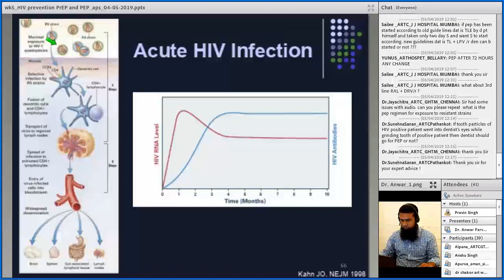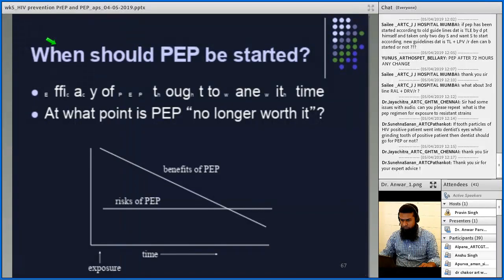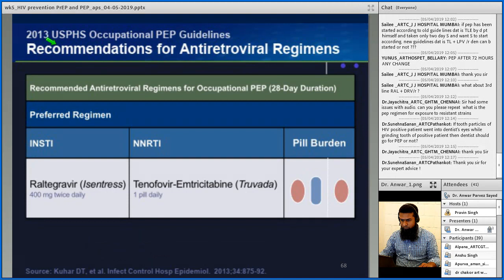In fact, I would say that the most effective time is, if you remember that CD4 and HIV multiplication diagram, where we said that when it enters the CD4 cell, the single stranded RNA gets converted into double stranded DNA, that is proviral DNA, and that is integrated into the human DNA to make that genetic change. If PEP is given before this time, I would say that is the most effective time. So that is why within 2 hours, if it is given, good. Once it gets incorporated into DNA, there are chances that multiple copies are formed. Once copies are formed and once it goes into the blood, once it goes to the reservoir site, then I don't think it is possible to take it out from that site, even with whatever PEP we give.